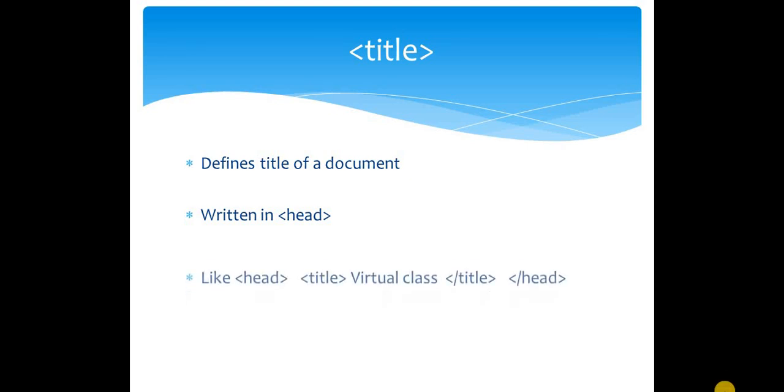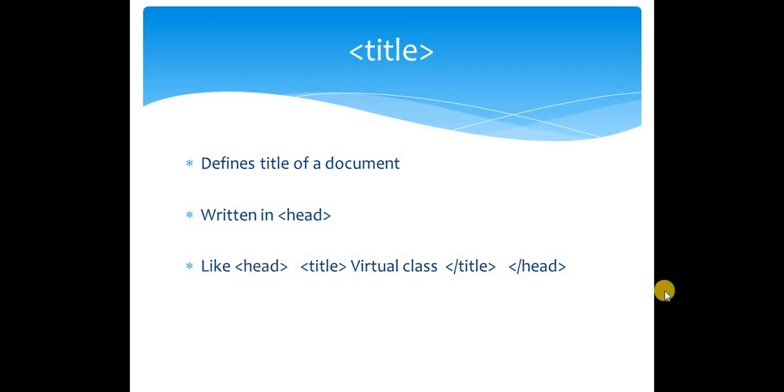Here an example is there. You will write your head tag. Once you open a tag, you must also close it. And whatever title you want to give, you will write it between the title tag. Like I want to give it the title Virtual Class, so it will be written here. I will show you this in the text editor also when we are working with it.